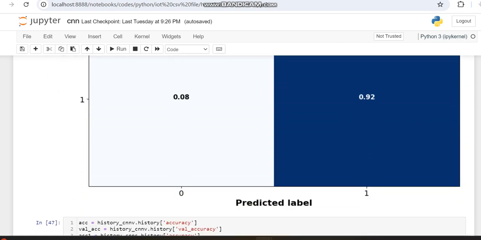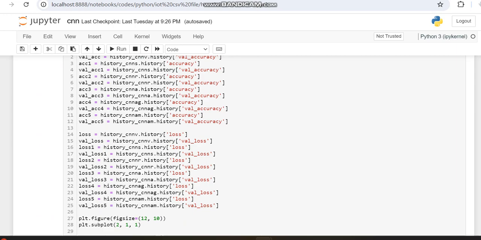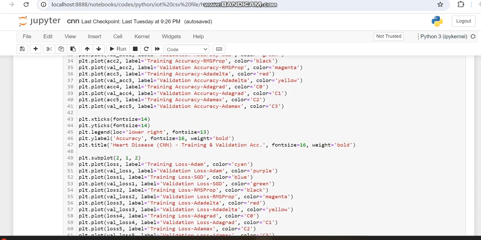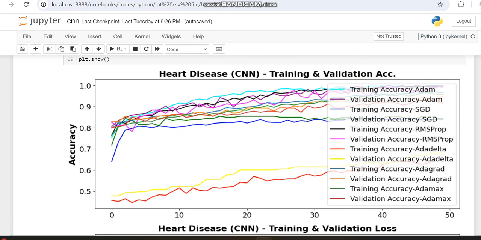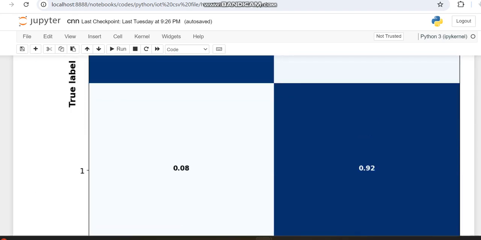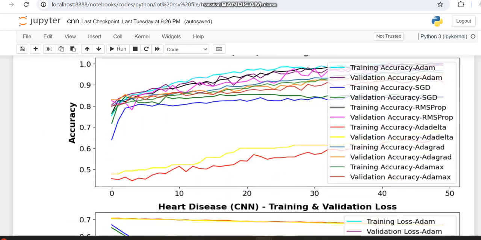Then finally we are making a comparison of all the optimizers with CNN we have done so far. Here you may notice that blue color is the Adam one, and this color is the validation accuracy of Adam. So this is the one which is on the top, and also this color, which is RMSprop, is equal to this Adam. All others, now we have declared Adamax, takes only some less accuracy. We saw that it is having nearly 91% accuracy.